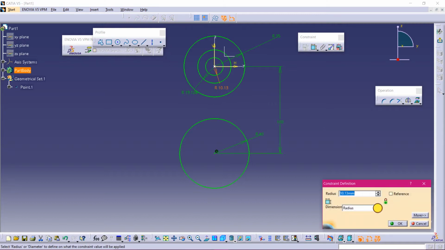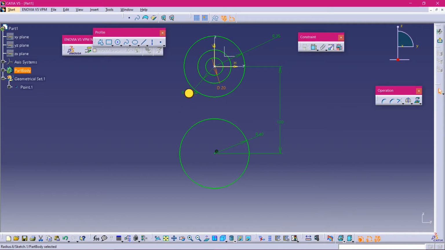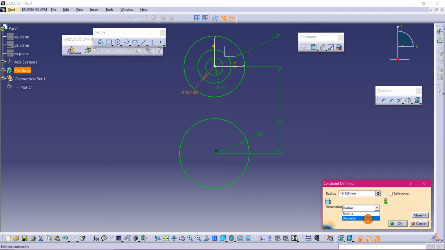So change to diameter. This is 20, and change to diameter, this is 40.